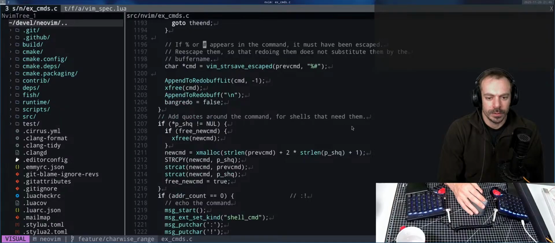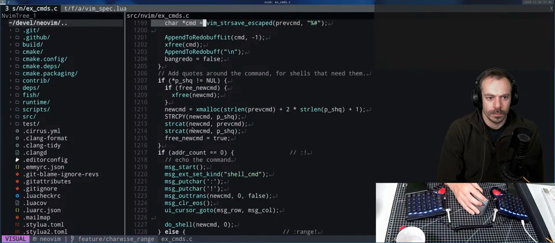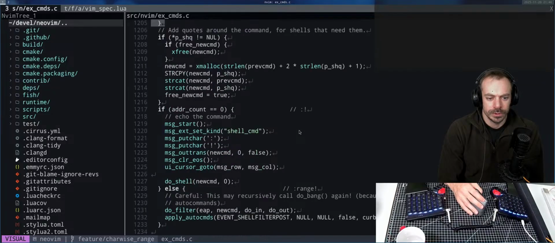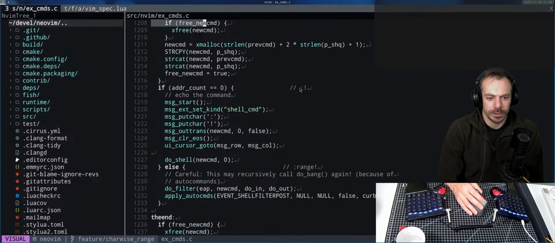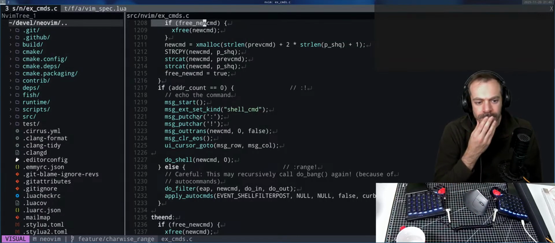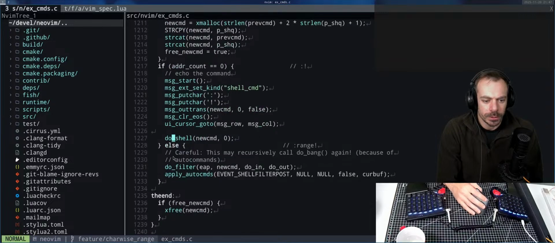Add quotes around command for shells that need them. Address count 0. Echo the command. Do shell new command.